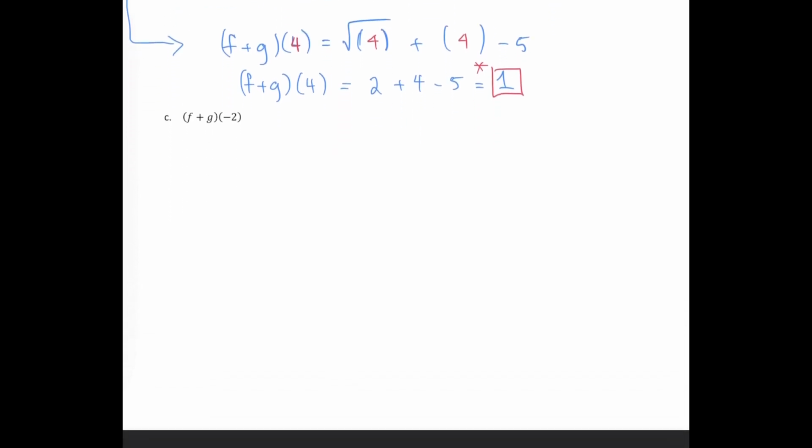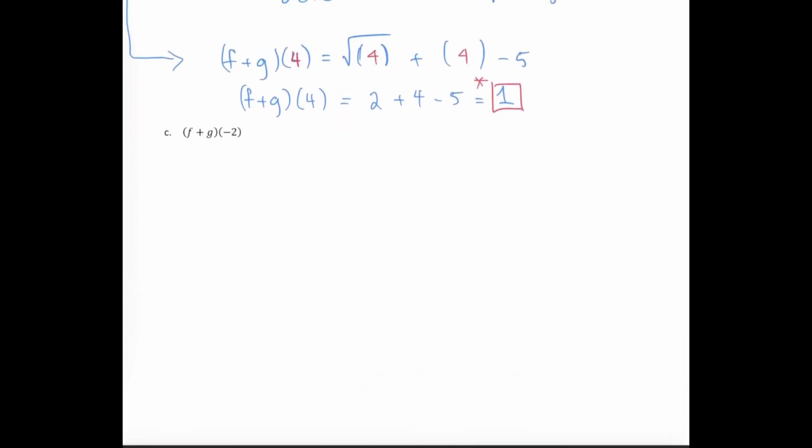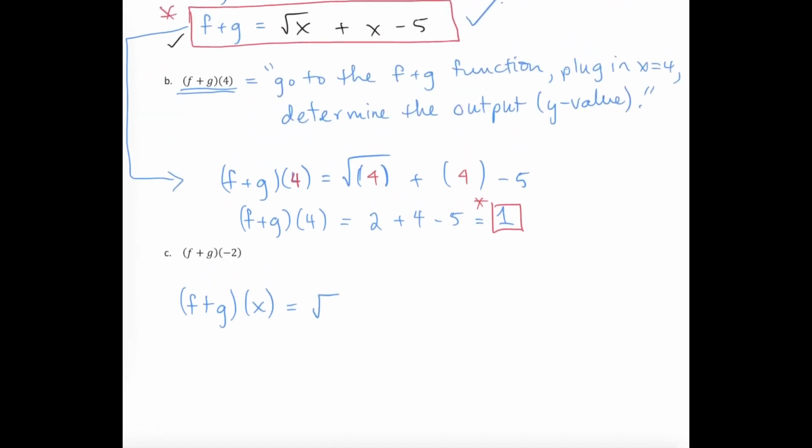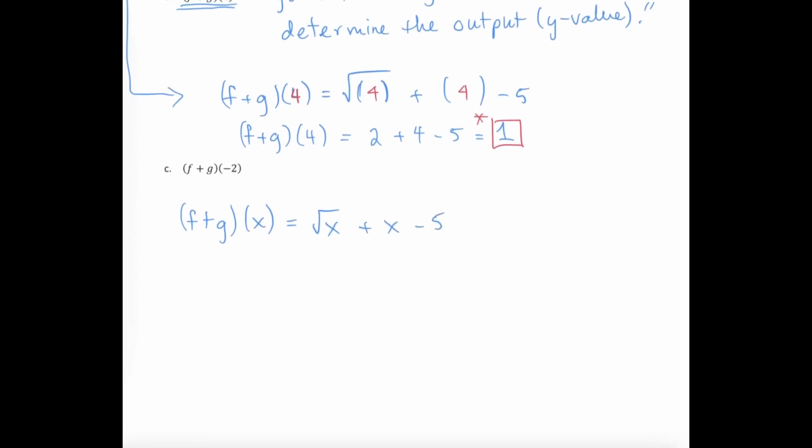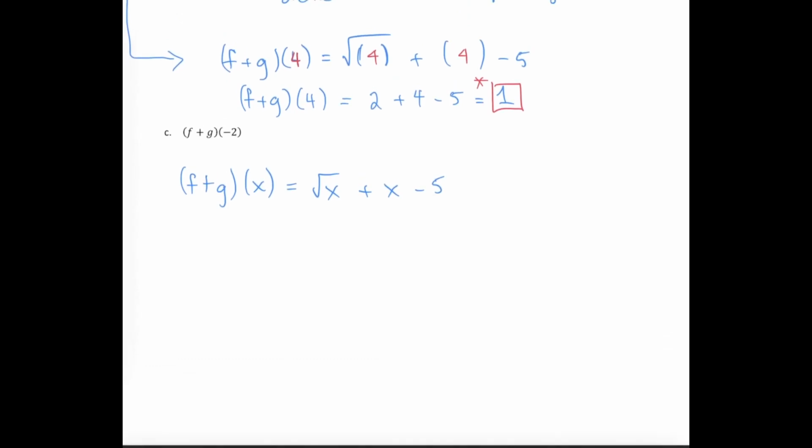Now, let's find out what f plus g function evaluated at -2 is. Remember, the f plus g function that we found already, and let's say this time just copying down f plus g of x. This is the generic function that has the x's still in it. So this was rad x plus x minus 5. We got this function by adding the f function and adding the g function together. So to find f plus g evaluated at -2, we would simply take the -2 and replace that x with -2 in the function. So we'll open up our x holes.